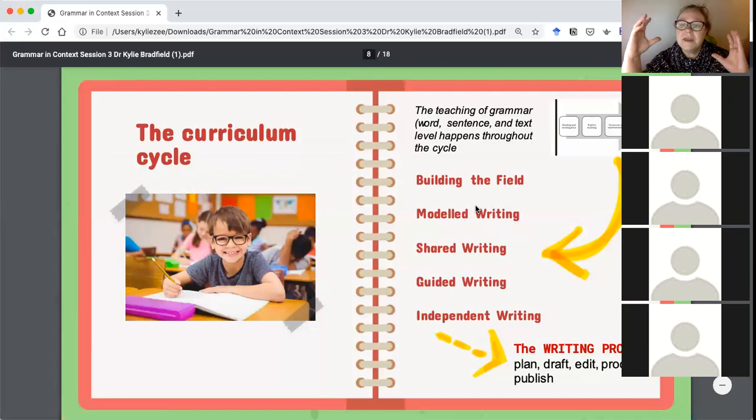So we think about the scaffold on the big side, which is the writing cycle, and then ensuring that at the end, in that independent stage, the children are given the experience to act like writers themselves and not just thinking that they can do it without knowing. And inside of that is another layer where we add the grammatical content, where we add the information about the generic structure. So it's highly complicated, isn't it?